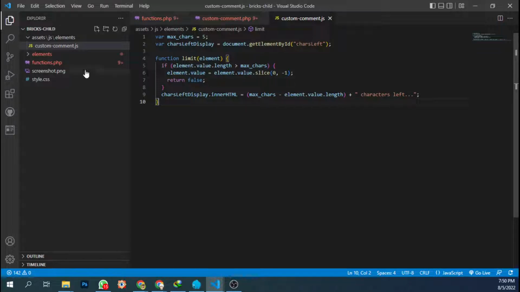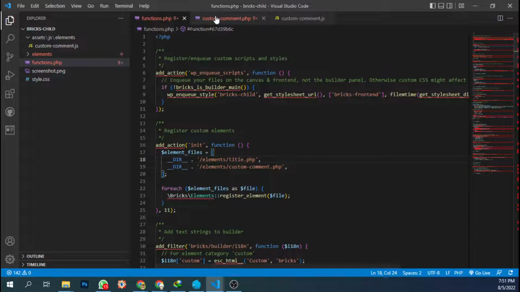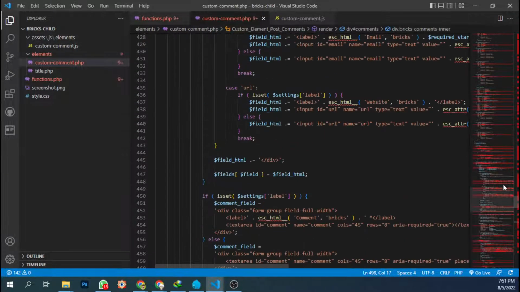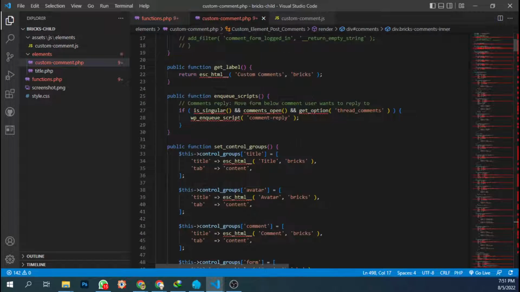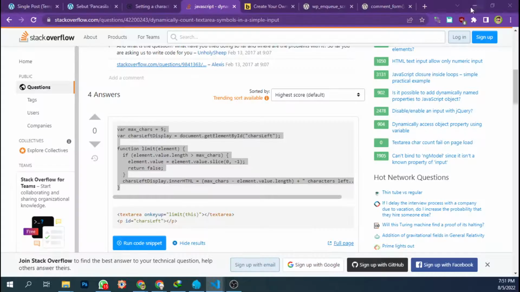And then we're gonna enqueue the JavaScript file so it can be loaded by the builder and the front end. So go to the custom comment, and here we have a public function enqueue_scripts.